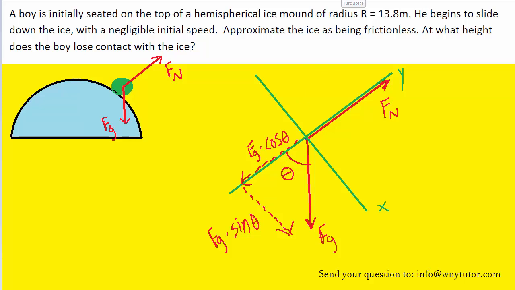The next key thing to note is that when the boy begins to just slip off the surface of the hemisphere, the normal force is no longer going to be present. And that should make sense if you think about it, because if he's just slipping off the surface, his body is no longer touching the surface. And if the body is no longer touching the surface, the surface cannot push back on that body, and so there will be no normal force. So we can actually clean up the free body diagram and get rid of the normal force.